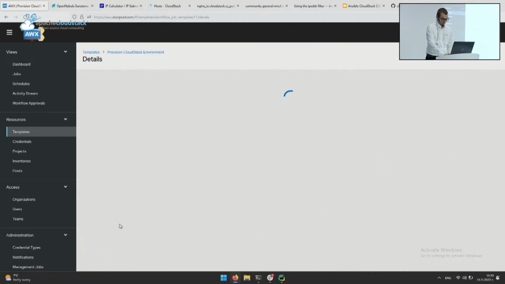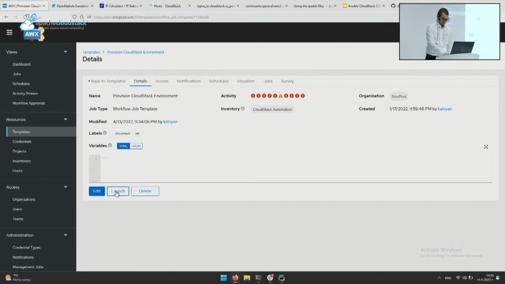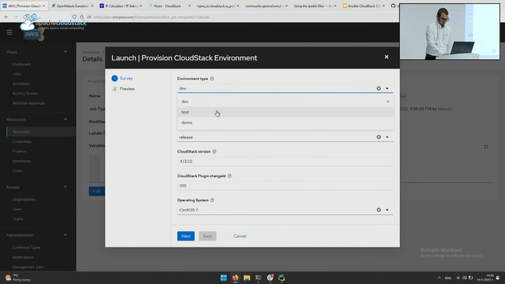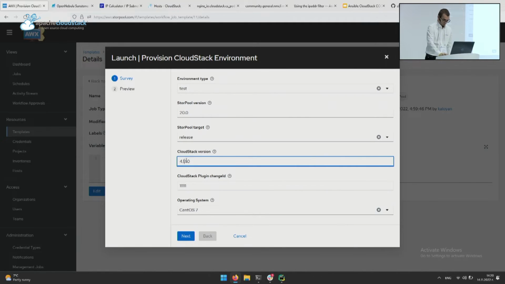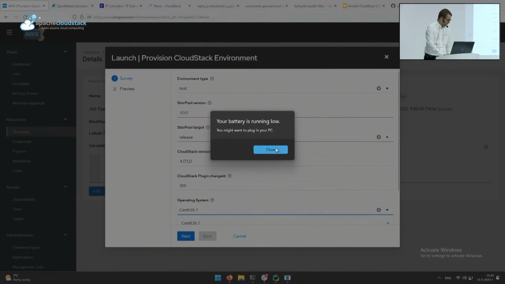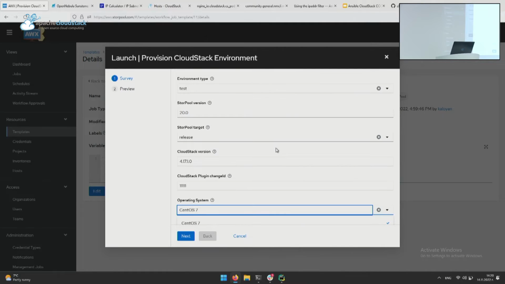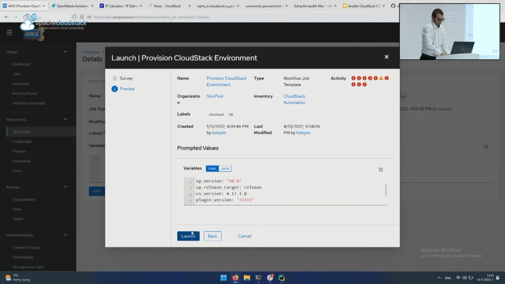And if I go here now, I'm going to launch one for you. So we want the test one. This is the old default. We want this. Okay, it's going to survive. And say we want Rocky Linux 8. I click next, so I have a brief summary of what it's going to do, and I hit launch.